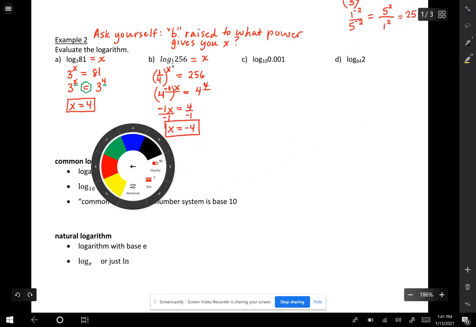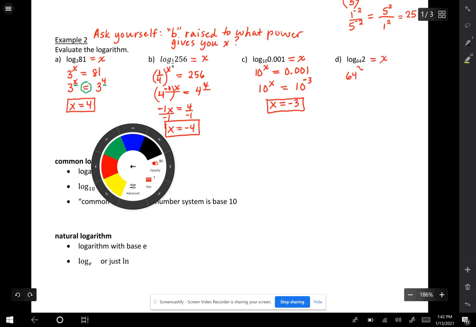Okay, our next one, base 10 to the x power equals 0.001. 10 to the x equals. Now, remember, that's in the thousandths place. So you're going to move the decimal point 3 places to the right. And when you have such a small decimal, that's a negative exponent. So 10 to the negative third is the same thing as 0.001. And now that the bases are equal to each other, the exponents are equal to each other. X equals negative 3.